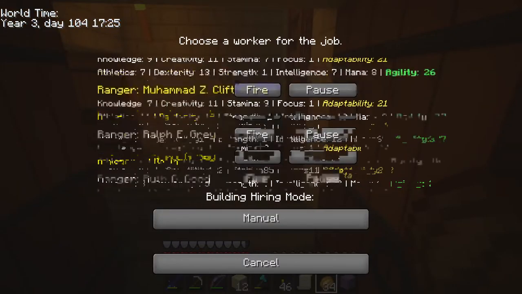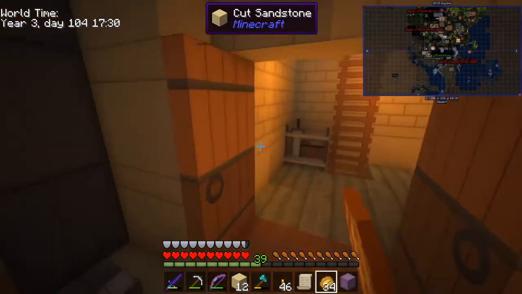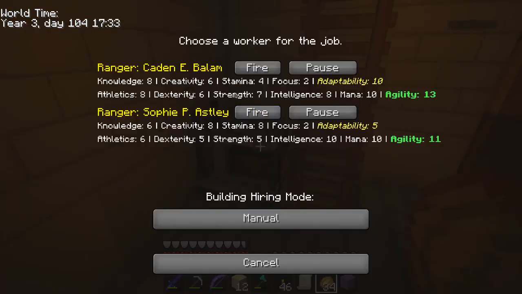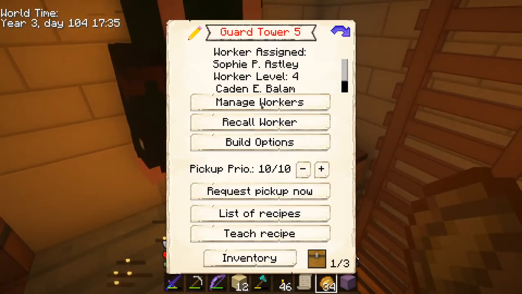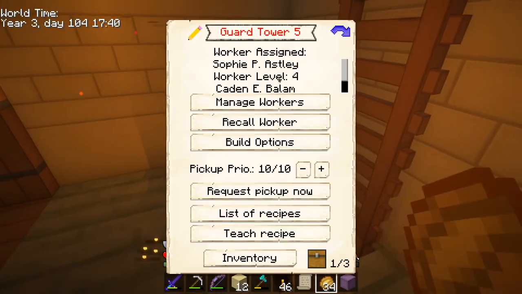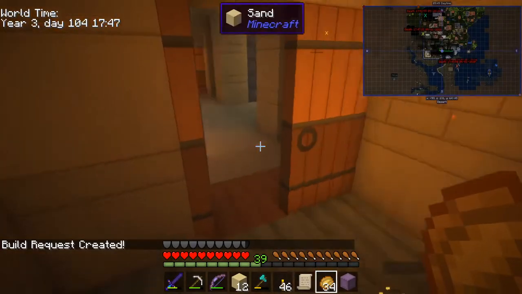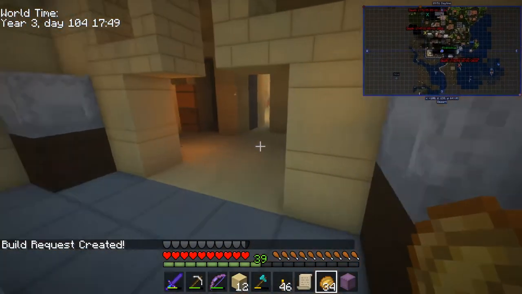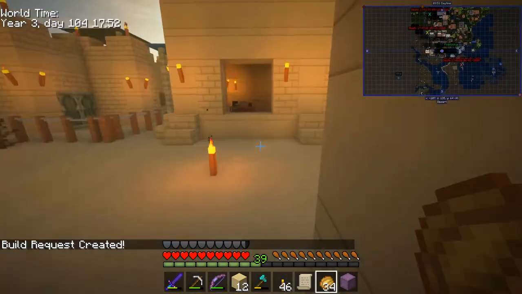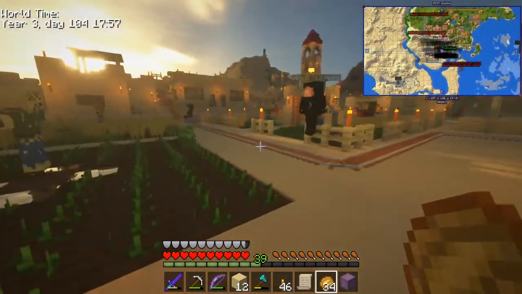Which tower doesn't have all of them assigned? There we got all of them. There we got only two of them. And no one assigned. Okay. And now we got the hire button. Here we go. Oh, that's a decent one. Intelligence 11. That's a good worker. Okay.